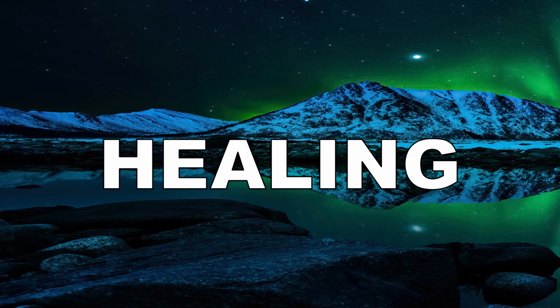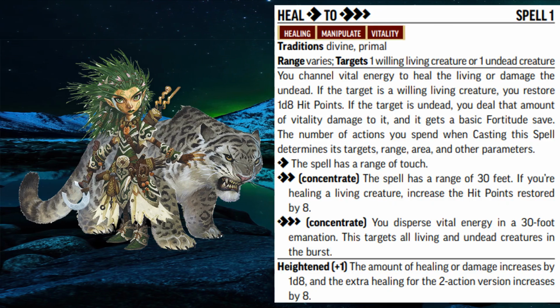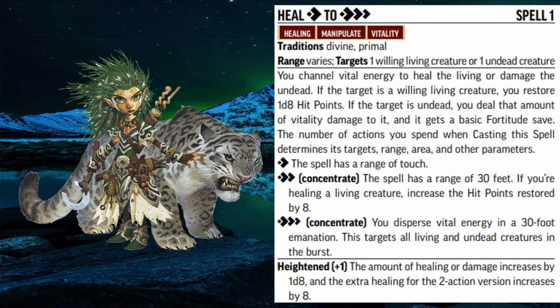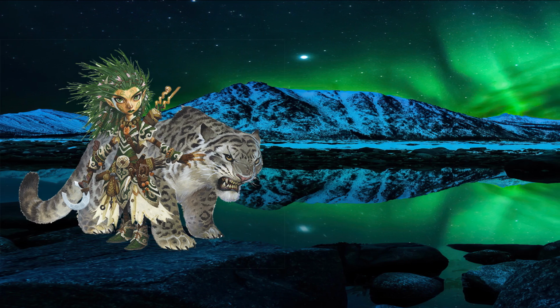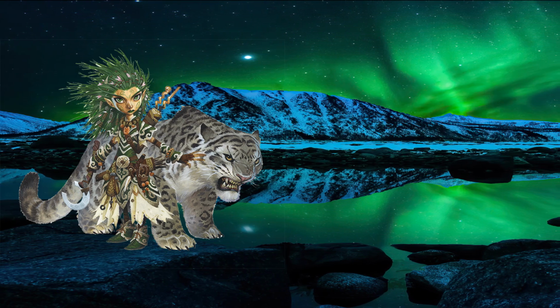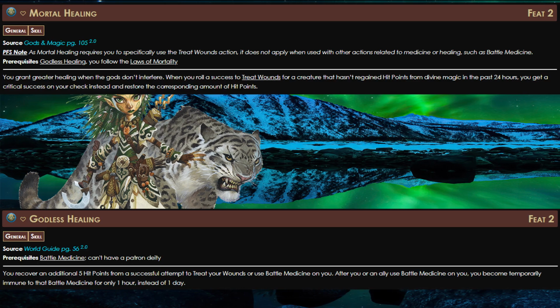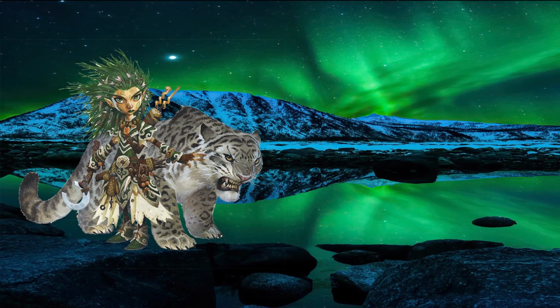Number 3, healing. Just like clerics, druids have access to the heal spell, as it is also on the primal list. And while druids don't get as many heal spells as clerics do, what they're better at is using the medicine skill. Unlike clerics, druids can take Godless Healing and Mortal Healing, allowing them to heal even more with the medicine skill. And druids have their own focus spells and feats that allow them to heal.